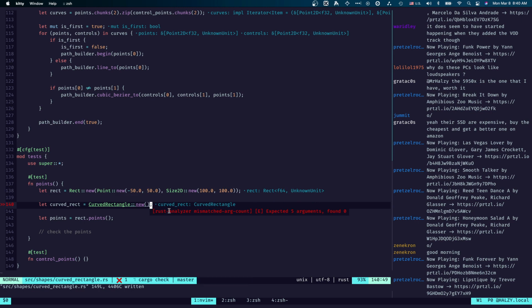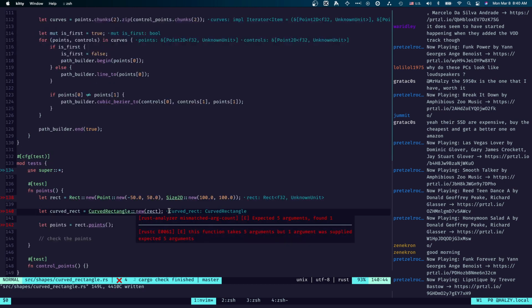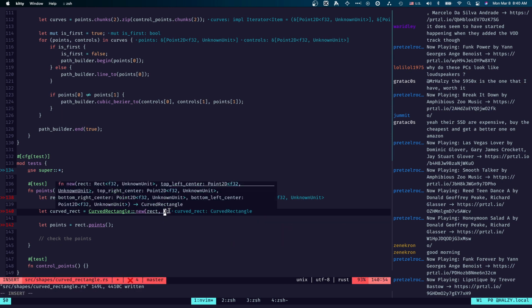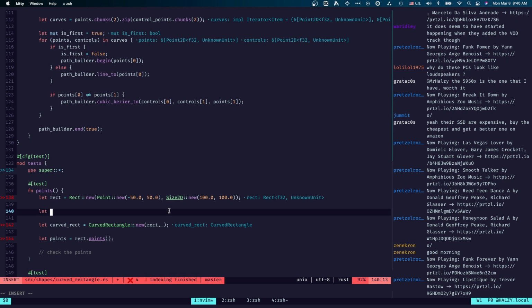Yeah, that's our first. Oh, maybe I should take that by reference instead of owning it. It's copy, anyways. Expected 5 arguments, found 1. Yes, you're right. We have more. So now we pass it a number of points, and then we will test the other elements there. Now these are the control points. These sit within the rectangle and are the center point for what would be the ellipse that represents the corner or the potential ellipse.